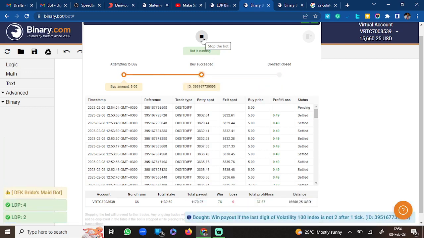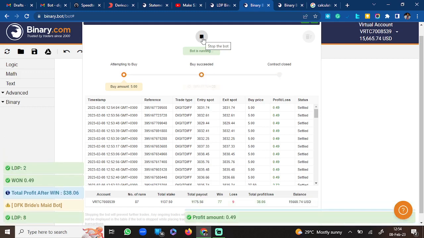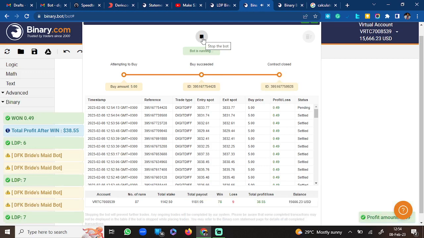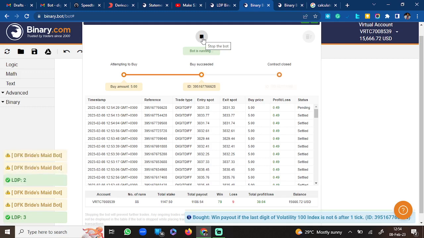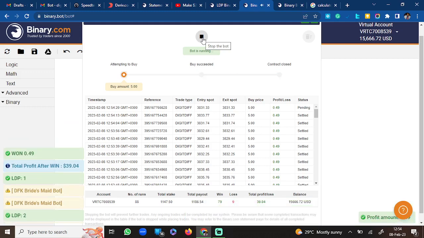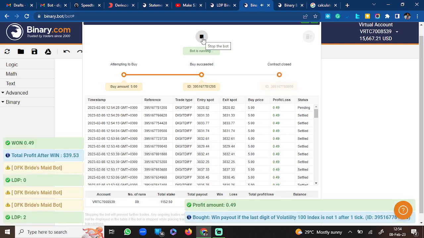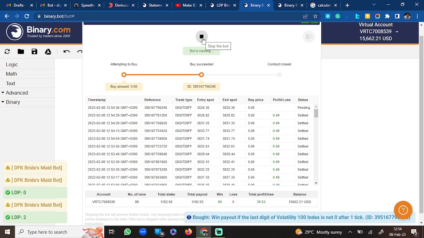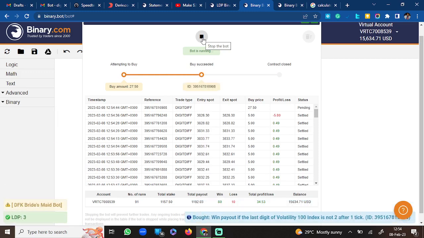But for me, once I go past 2/3 of my target, I don't stay in that market if it starts giving me issues. Because at the end of the day, we're not looking at what you've made in one trade. We are looking at what you've made cumulatively. Maybe you've made $5, $10, $15. If you add the total, you find that in a day, you've closed with maybe $50 or somewhere there, which is safe. Which is okay. So even if you want to make $20, you can make $2 per session.